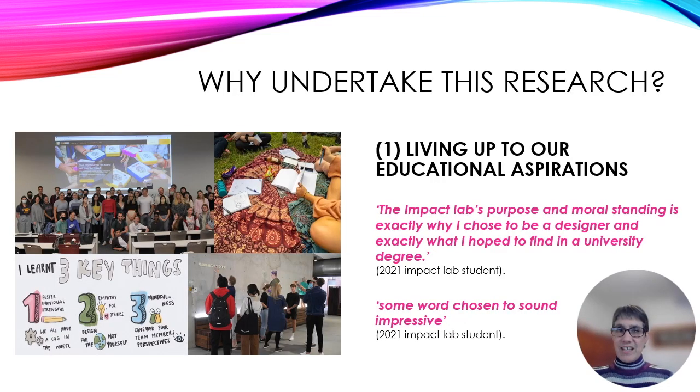Much of our research to date has focused on pedagogies and teaching, and student feedback over this time has been very positive. But as reflective educators, we also realize the skepticism that many academics and students hold for units of this nature. In the first instance, not overtly connected to a discipline, units such as these are often perceived as generic and somewhat fluffy and lacking in hard knowledge. But more than this, we know that in the very naming of the labs as Impact Labs, we were also making a larger claim about their educational aims and hopefully also students' learning outcomes.